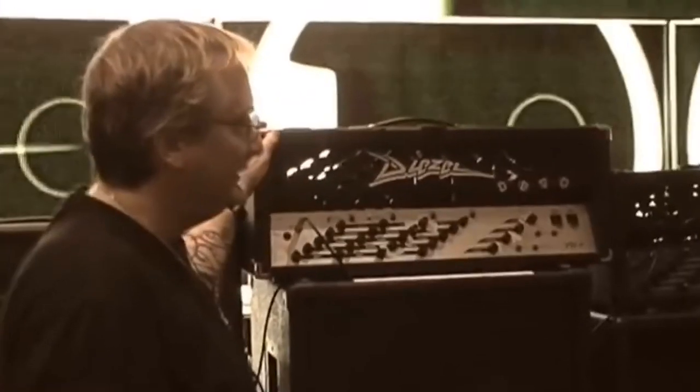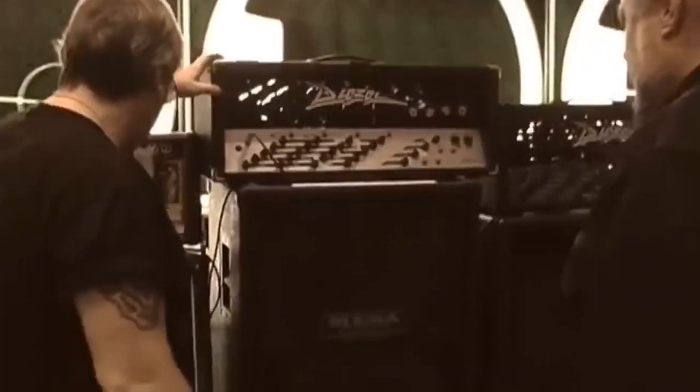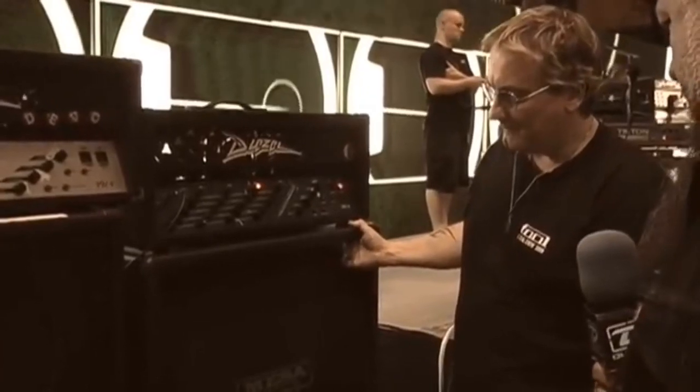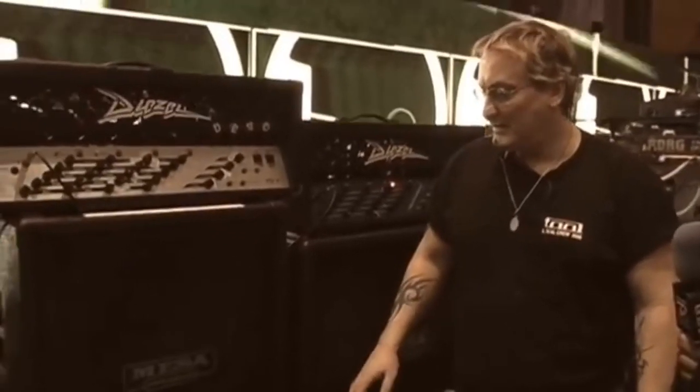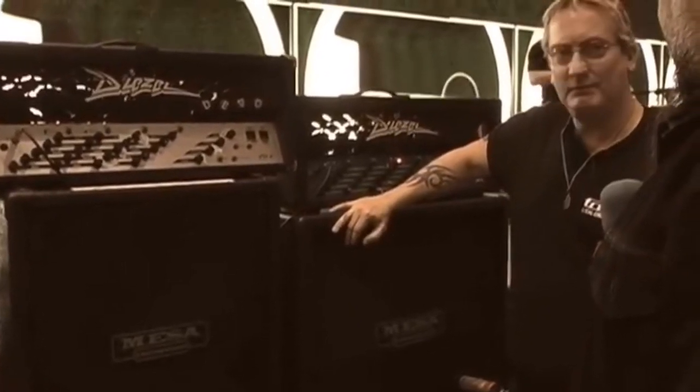And these Diezels are insanely loud. This looks like a bass cabinet. This is a bass cabinet. He's using this Mesa 4x12, and along with it, this is a Mesa 2x15 bass cabinet. He's using this also. Big, fat, giant sound. It just sounds a little deeper, more depth, especially in the bottom end.